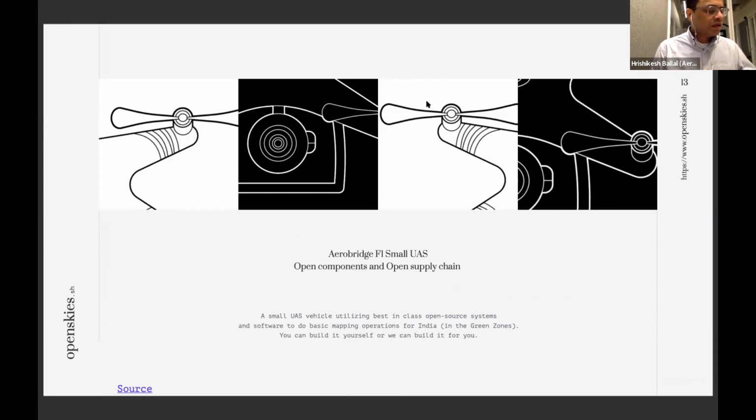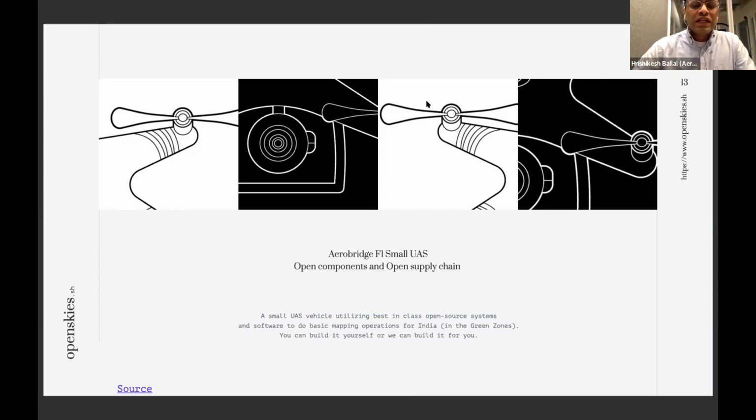And so that we call our F1 small UAS. This is a reference design for hardware, utilizing best-in-class open source systems and software to do basic mapping operations in India. And what is interesting about it is that you can build F1 yourself, or we can build it for you.